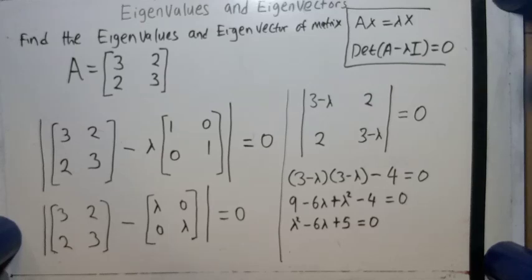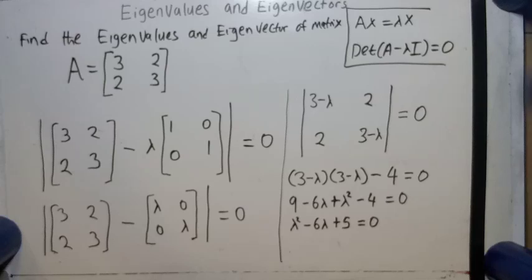Now, using the quadratic formula or a calculator, you can get what your lambda is. I'll be making use of the calculator. I hope we know how to use a calculator. You click on mode and you will see options from 1 to 8. You click on 5, then since this is a quadratic equation, it is number 3. You click on 3, then you see a box popping up. What you'll be typing in now is the coefficient of each term, arranged in order of power 2, power 1, and power 0. It has to be in this arrangement for you to make use of the calculator.